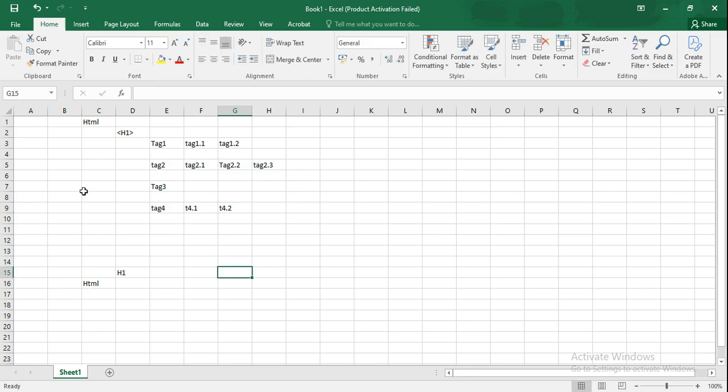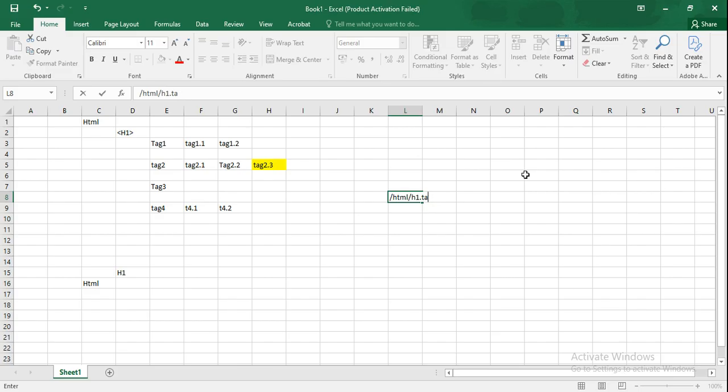So like this. Okay. For example, if you want to access this particular element, in that case what do you have to do? What is the XPath? The absolute XPath starts with a single slash, followed by your first tag HTML, then the next tag h1, then tag 1.